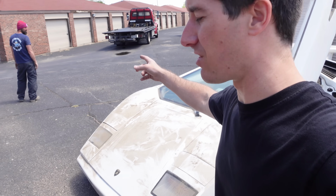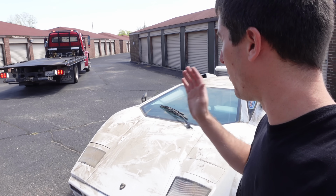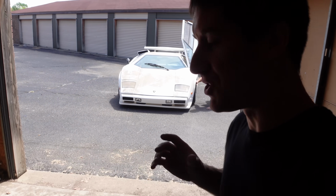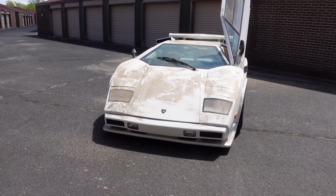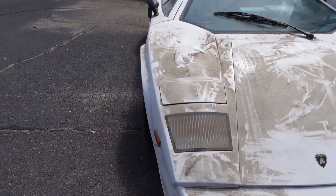The steering wheel is locked, unfortunately, so they're gonna back this thing around, put some soft straps on it, pull it sideways, and then they'll get it loaded up on the rollback and get this thing out of here. I don't think I'm interested in it anymore after seeing what it looks like, but this was a fun adventure. And it doesn't really leak, look at that. That's the only oil leak. I think that's the front main on this thing. It's been in here since 2011, abandoned for that long. And it was actually quite a bit of work on this kit. It does look better than a lot of the kits I've seen, so I gotta say, not terrible.